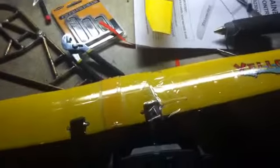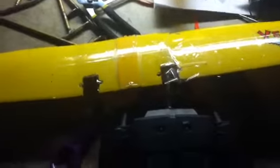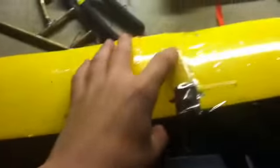Every time I crashed, it basically broke. And it's really not my fault. It's the way the plane is designed. But I taped the wing, and it did help a lot. But then it cracked. See, it broke there. Then it broke there.